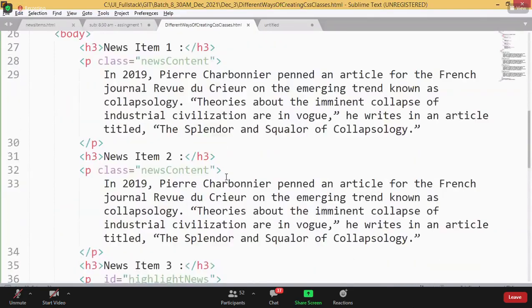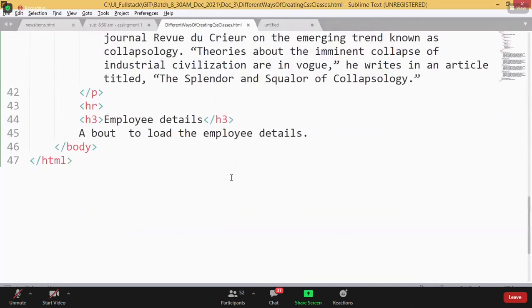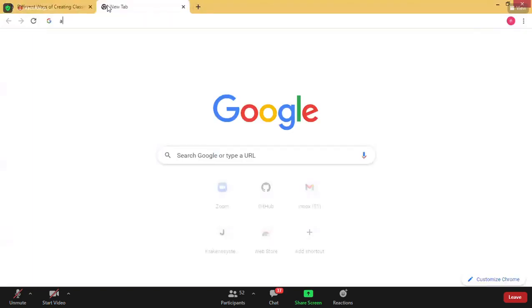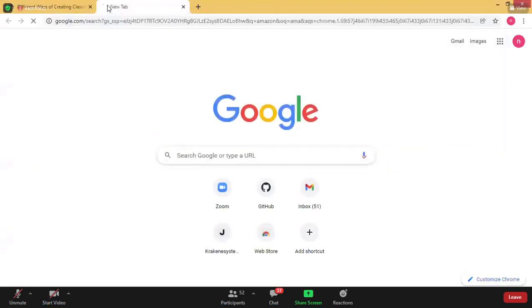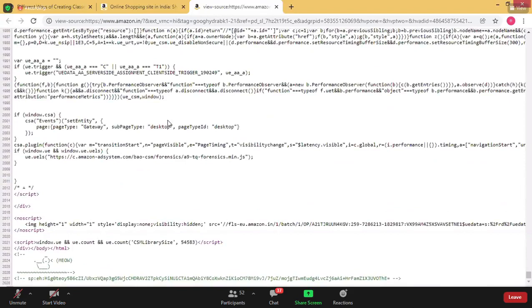Right now, luckily, we have 50 lines of HTML code. Easily you can find out. In future, for example, you go with something called Amazon. Go into the source code of this. You know how many lines of code it is? 2028. Okay, almost 2000 lines of code.